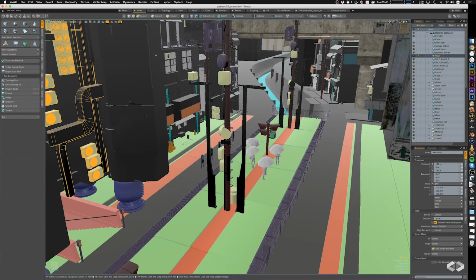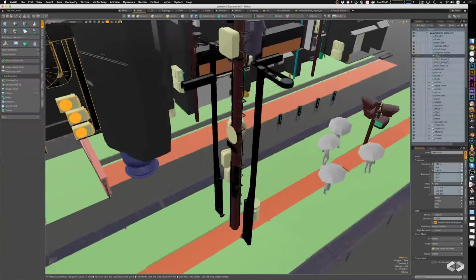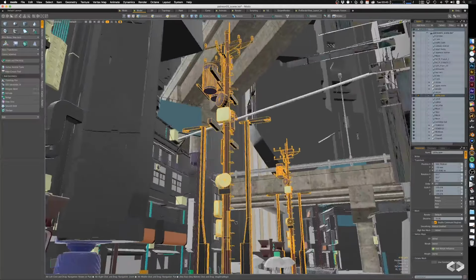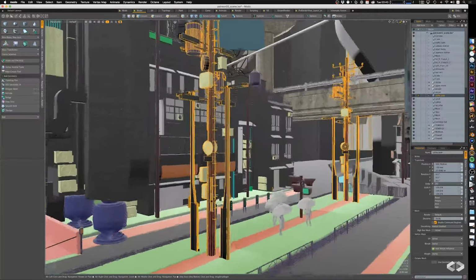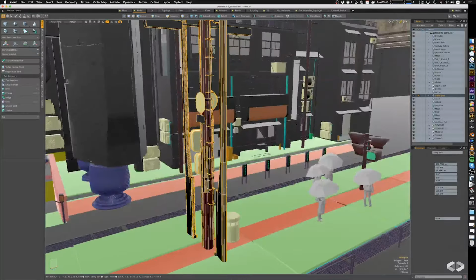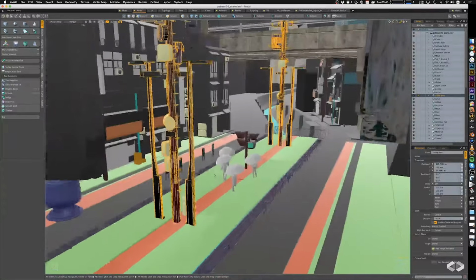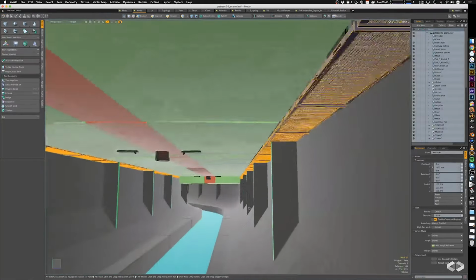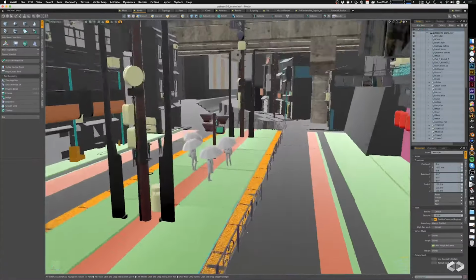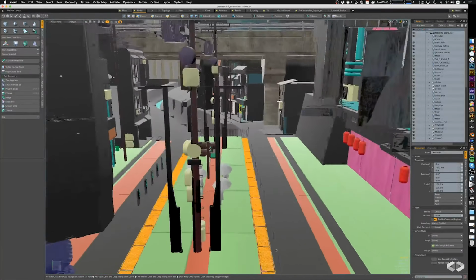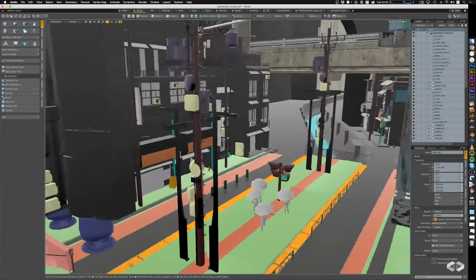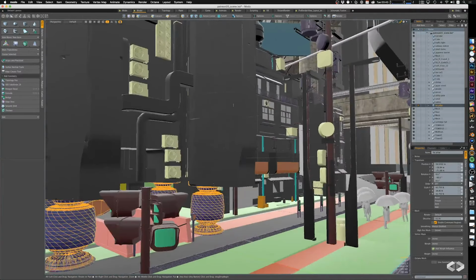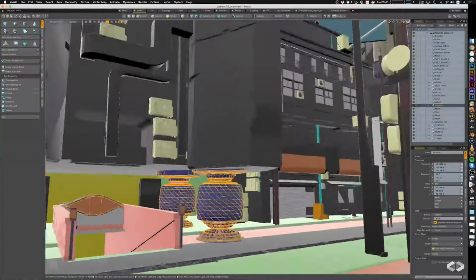But then I noticed I often don't do that. So I dug really deep and isolated some of the things, like these poles I had also from a really old project. These lamps as well, and I reused them again here. The gutter here, the canal under here. You don't even see it, but I just had it lying around, and rather than making a new one, I can just reuse it.